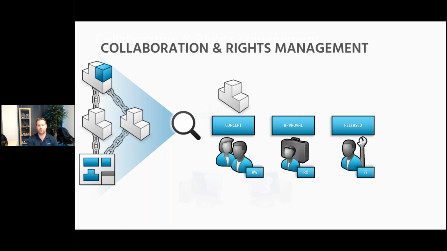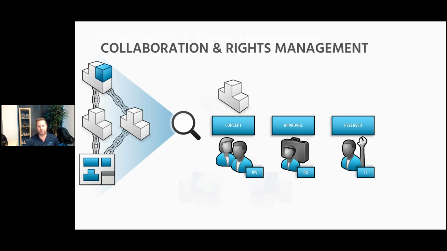So when that file is created, we're going to save it in the vault, and like I said, we use a check-in, check-out process to take ownership of that. And some of the granular permissions that we can control here are with the engineers. When that file is in that concept state, they're the only ones that are able to check in, check out that file. Managers can't make changes, but they can see that that file has been created, right? And then the guys on the shop floor have no idea. They log into the vault, they don't even see that file at all, so they have no recognition of its existence.